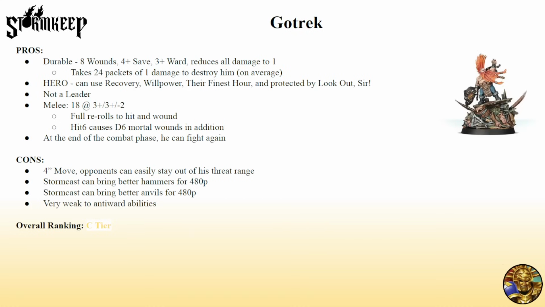Any kind of anti-ward ability, things like OBR's -1 wards, Khorne's artifact that shuts off wards, all of these things really, really, really suck for Gotrek to deal with. So thankfully, those things are kind of keeping him suppressed in the meta. And frankly, for 480 points, Stormcast can do a lot better.